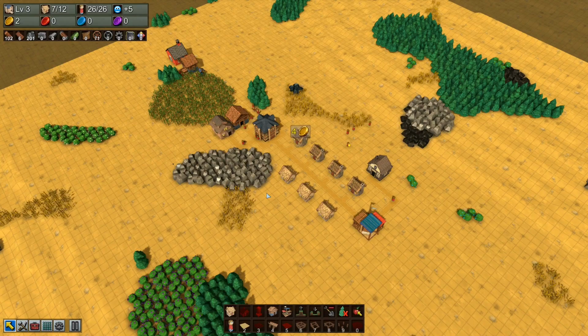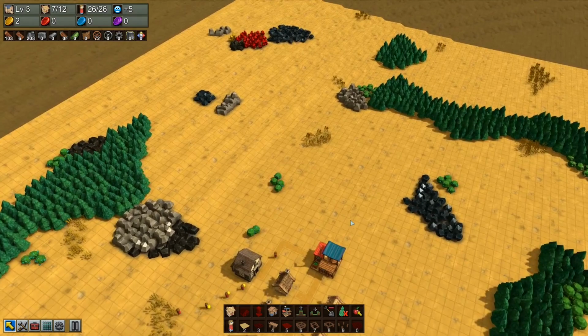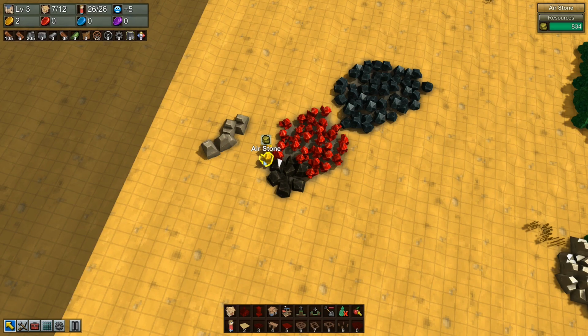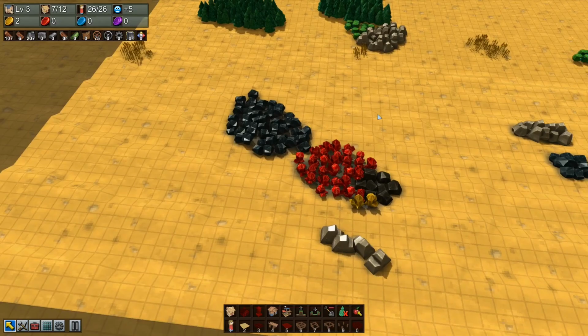Good start, I think. Slow. It's always slow to start with. With every game, it's always slow to start. What do we got? We've got a bit of iron up here. Bit of coal and some herbs, some air stones. See, look, there's 800 air stones there, which is awesome. Very concentrated air stones. That's pretty good. That's a good place to put a mine, actually, right here. That'd be a very good place. Coal, iron, and stone all in one place.